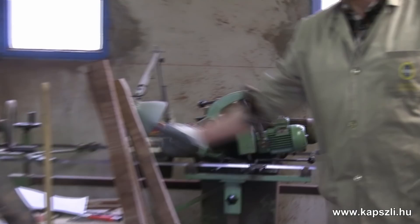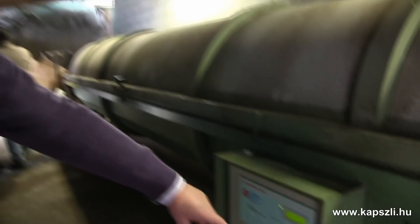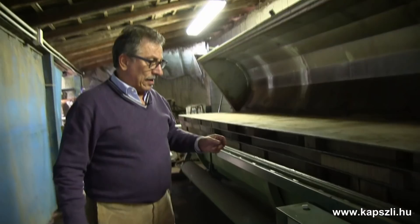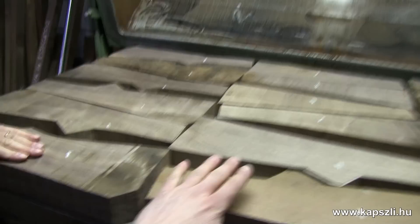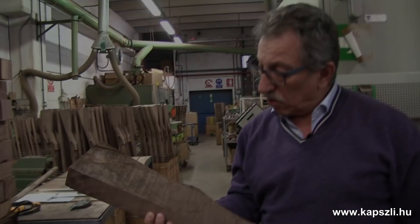The humidity is now at seven percent — we take it down between six and seven percent. The oven has been working for eight days, and now I will show you how many blanks we have inside. You can feel how warm they already are. We have around 300 stocks inside here now. He's going to load it again for the next seven days. We have to put the wax, as in this case.